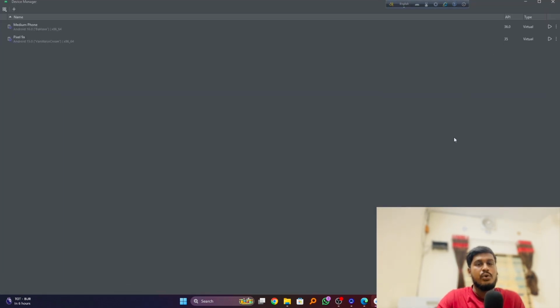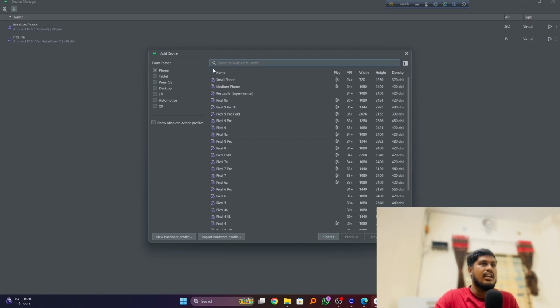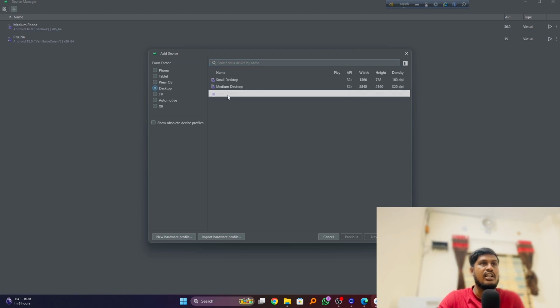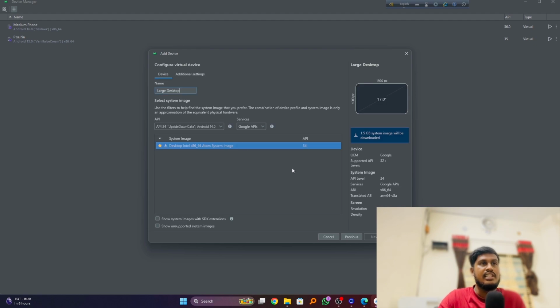Now we have to add a device. Just click on this plus button, and you can see different options. If we select Desktop and Large Desktop, then click on next, you can see we can't install the latest Android 16 version.